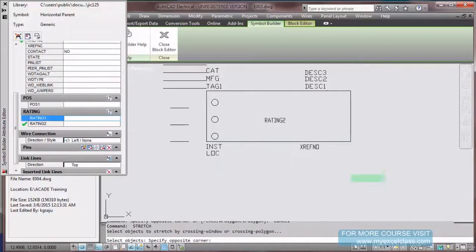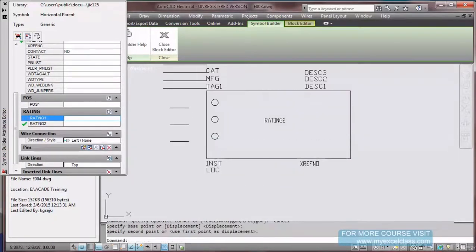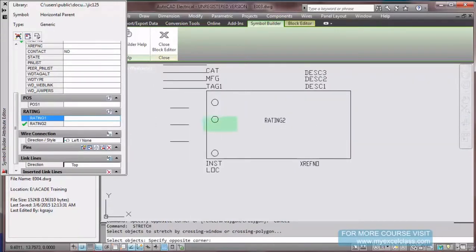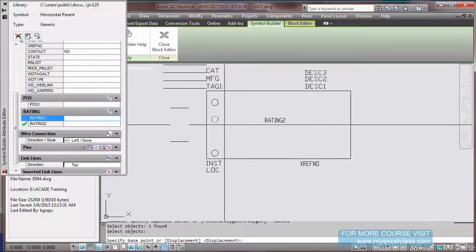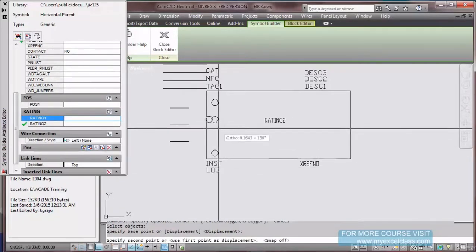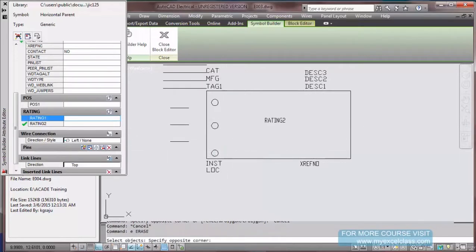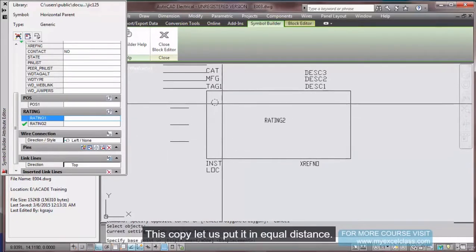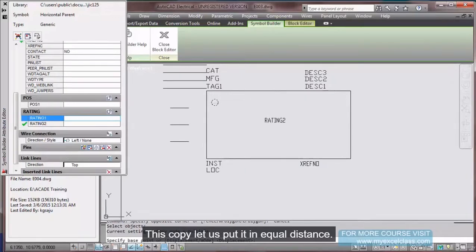Okay. I'll remove this. Copy. Let us put it in equal distance.